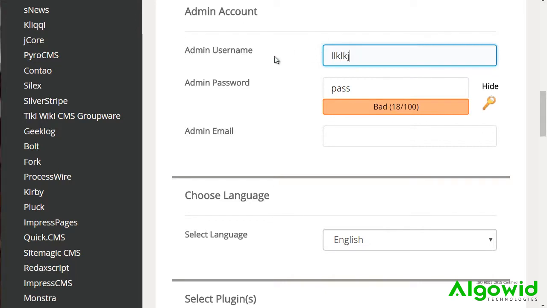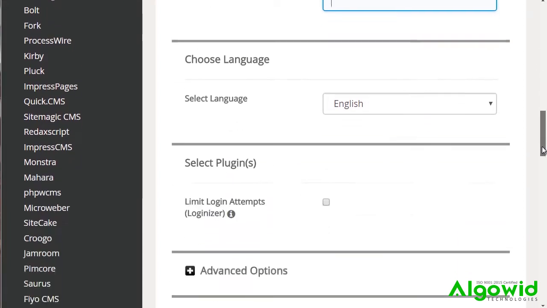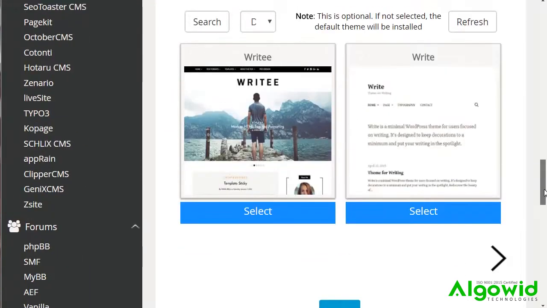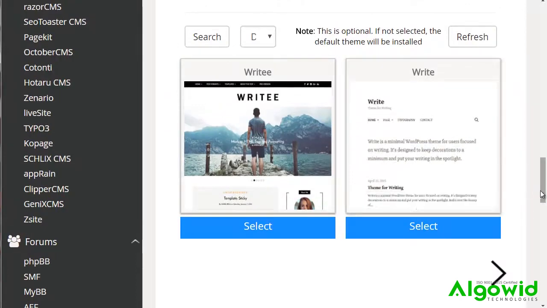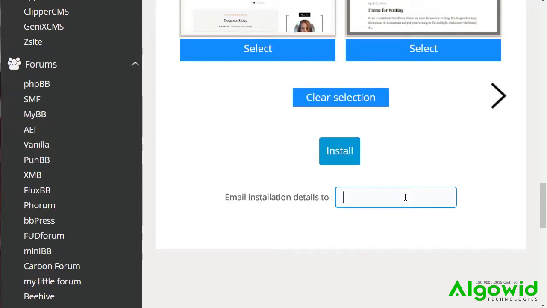So we'll just do something like that. And then of course we've got the password, and you'll enter your email. You'll enter your site language, and then you'll choose what you want here. You can always choose a theme later. We'll just select this here. And you can enter the email details that you want it sent to, so you have that information in the future, and you click install, and that's it. That's how easy it is to literally install the scripts.